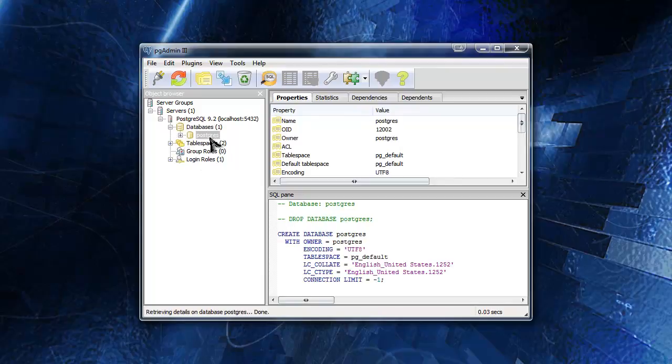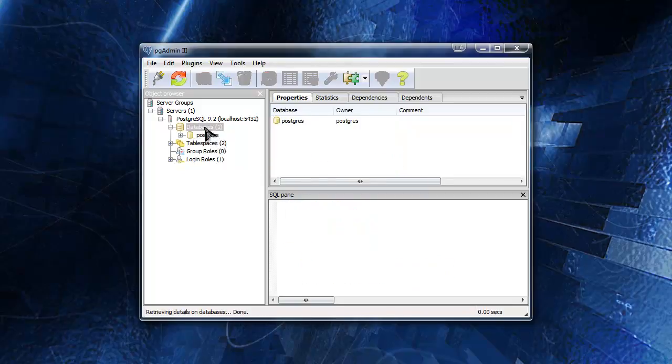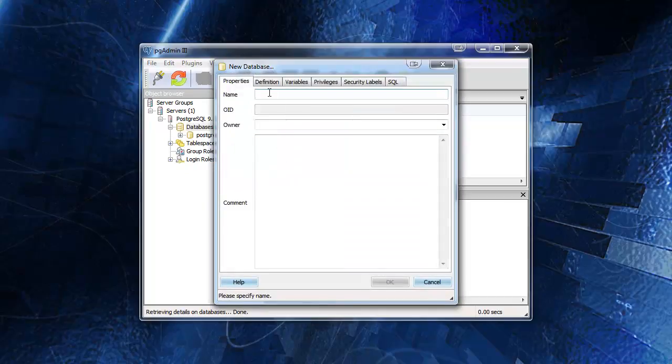So we already have an actual database created called Postgres, but I'm going to create a new one. Highlight database, then right click and then new database. We're just going to call this my Ruby blog. This is going to be the database for our app.